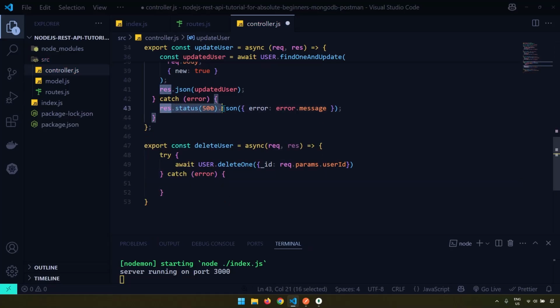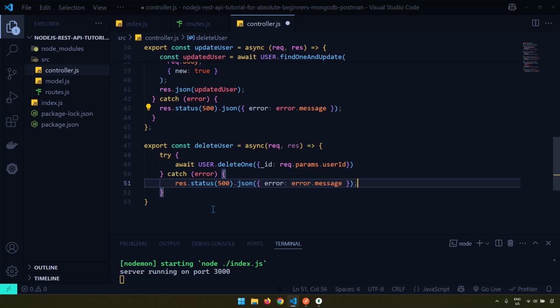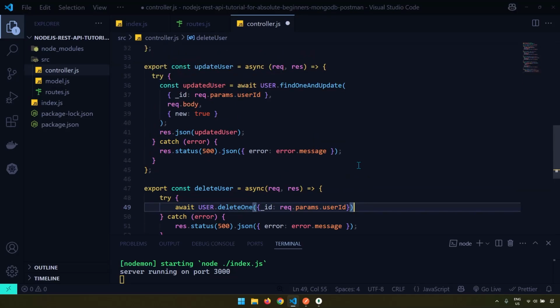The error is going to be the same thing as this one. Let's put that there. So that's why this line, I'm not going to store this in any variable because we just deleted that. We don't have anything. Now, if I've deleted that, what am I going to send to the front end?